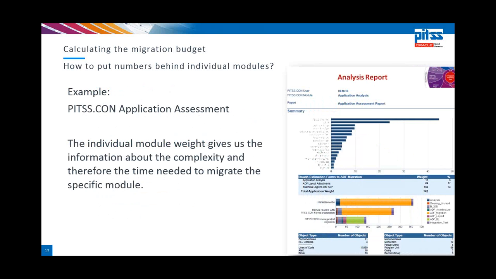And we developed, I have on this slide, an analysis report containing our own metrics. We looked at how long it takes for us to migrate one module and developed some metrics. Here is an example, and we calibrated these numbers across all the migrations we have discussed. These numbers now allow us to estimate the time budget with very high accuracy. And I can also know how much a junior developer will need, and a senior developer, and I can make a forecast depending on the team that I have.